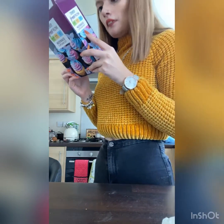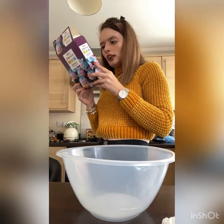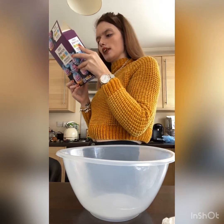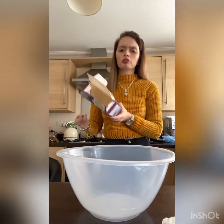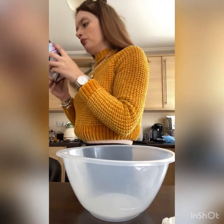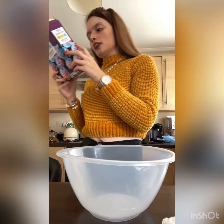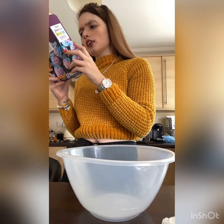Step two is empty the contents of the cupcake sachet into a bowl and add the egg. And then add 30 grams of dairy-free butter. Mix with an electric mixer. Well, I don't have an electric mixer, so I'm just going to use a normal whisk. That's the word I was looking for, whisk. For 1 to 2 minutes until smooth. Then place in the center of the preheated oven, bake for 15 to 18 minutes.